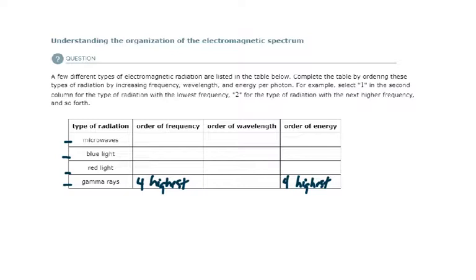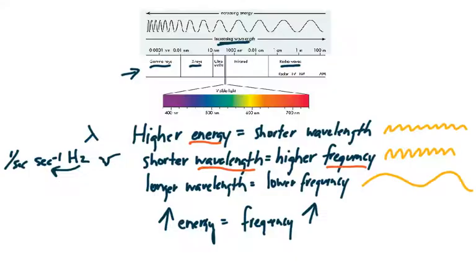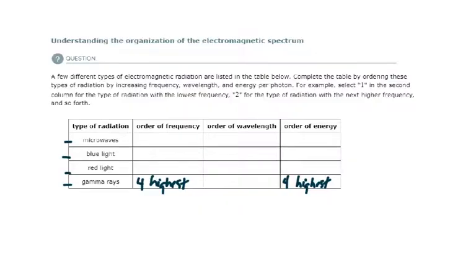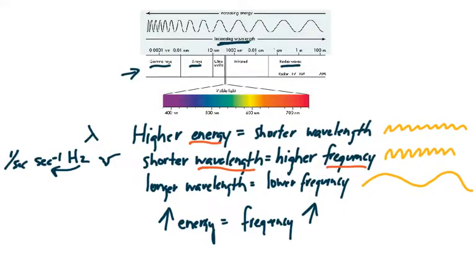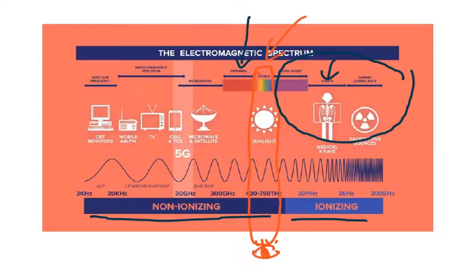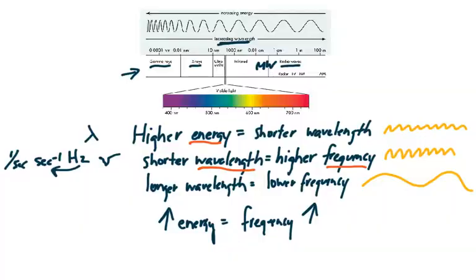Which one of these 4 has the lowest frequency? Well, if I look, I've got gamma rays, red light, blue light, and microwaves. So let's go here. Microwaves falls in this area here. So I'll write in microwaves. If you notice, when we check this table, as I move from ultraviolet to visible to infrared, microwaves falls in between infrared and radio waves in the electromagnetic spectrum. So it would be positioned here.